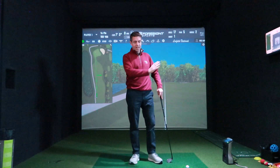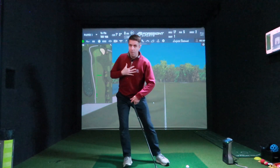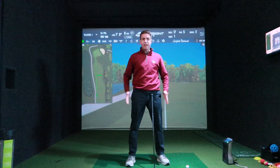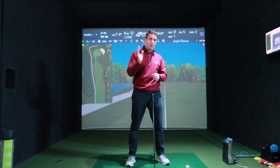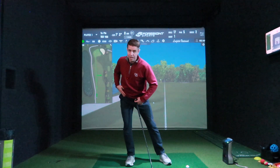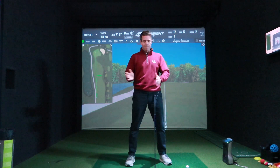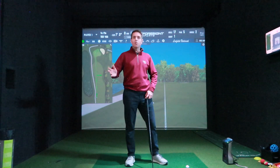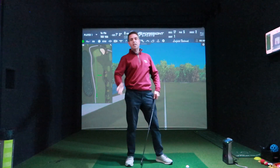Next one is the sway — that's a lateral movement away from or towards the target. Using the box around yourself again, at the most you're trying to keep it under three inches, ideally within two inches. If you're swaying past that two-inch mark — say three inches — you've got to get back to the ball, so all of a sudden you could be moving up to eight inches total, which is a tremendous shift trying to get the club back onto the ball. If one particular movement is dominating too much, it will take out the rotation. You'll probably get stuck on the back foot, flip it round to the left, or try to push it out to the right — so then you've got a two-way miss.